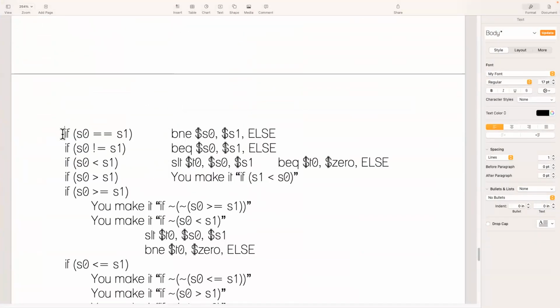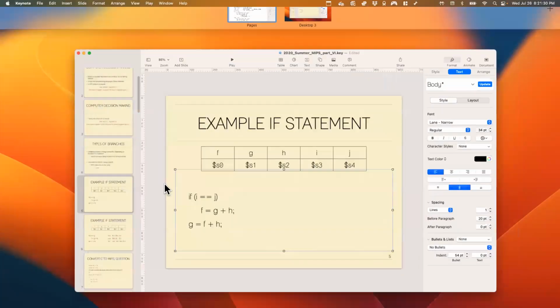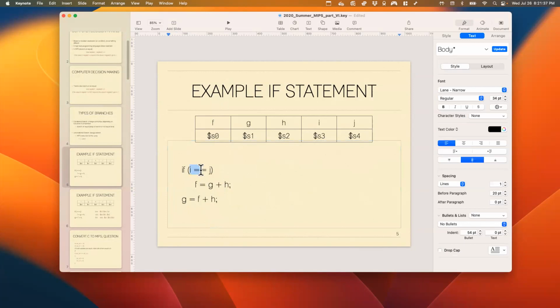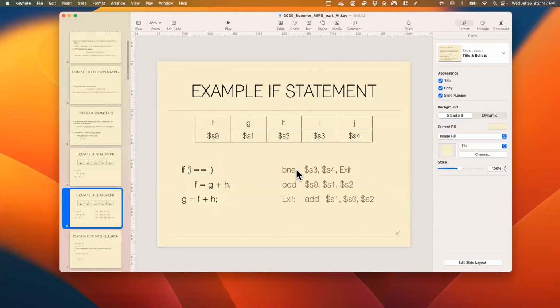Here's an example, just like what I showed you here. When you have something that looks like this, the best way to do it would be to say branch not equal. You can actually make it work with a branch on equal, but it'll be one more line if you don't have an else. So for this situation, it's better to say branch on not equal. Again, try to look for the condition that's going to be the opposite of the if body.